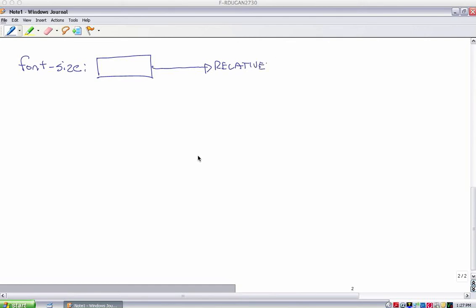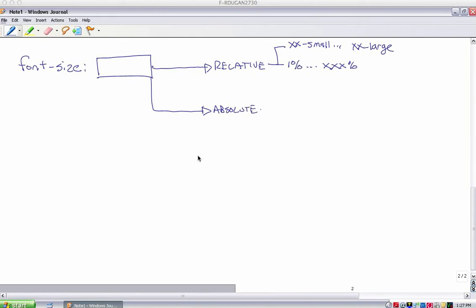And the two ways to specify relative font sizes are you can specify extra small to extra large, and you can specify percentages, like 1% of the default to some number up to 3 digits percent of the default. The other way to specify font size is absolute. And here you've got a whole set of options.